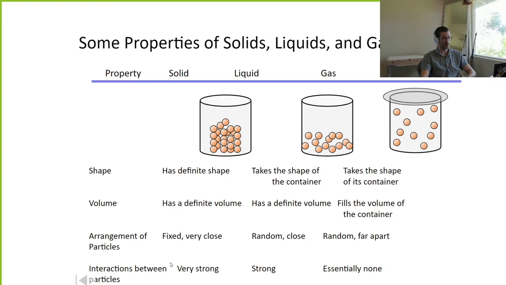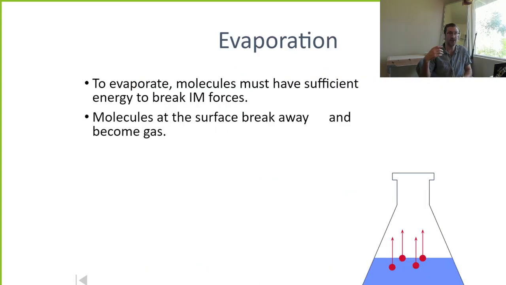Okay, now we're going to talk about what goes on with evaporation. In order to evaporate, molecules have to have enough energy to break those intermolecular forces. This will happen in pretty much any liquid, at the surface of the liquid. This is because, remember what we mentioned about 0 Kelvin? Unless something is at 0 Kelvin, it has some kind of heat in it, and those molecules will be moving around. In fact, if something is a liquid, it has to have a lot of heat because those particles are moving pretty quickly relative to its solid state. So these molecules at the surface will break away and become a gas, but only those with enough kinetic energy will escape.